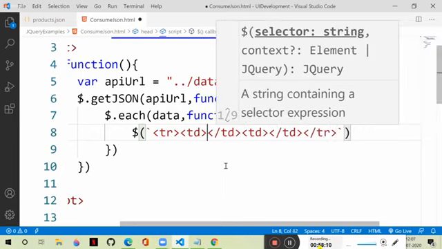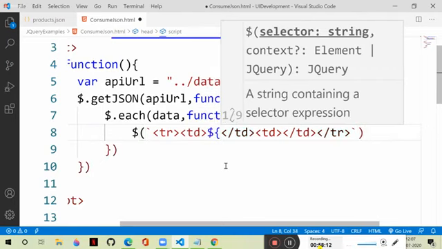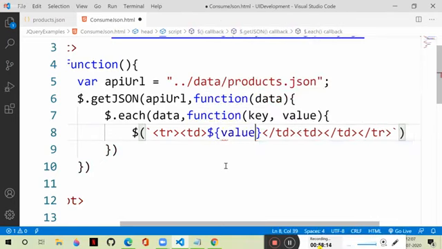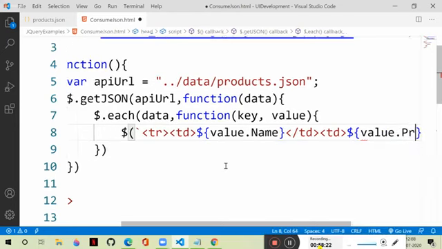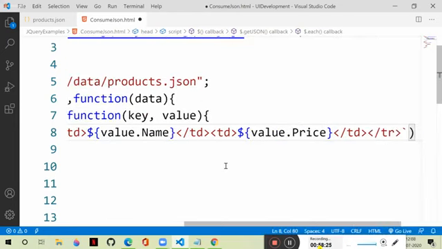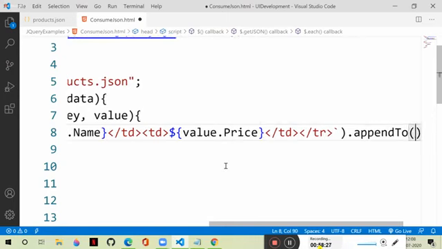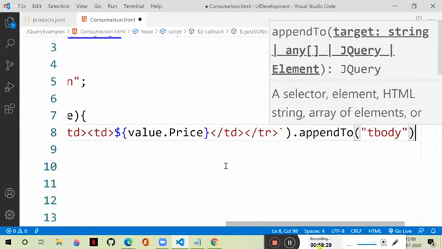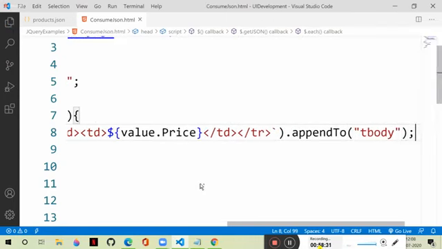In the first cell, I need to display the value dot name. And in the second cell, I need to display the price, that means value dot price. It is an iteration, and append to tbody. Tbody is directly the table body. And I will save this here.